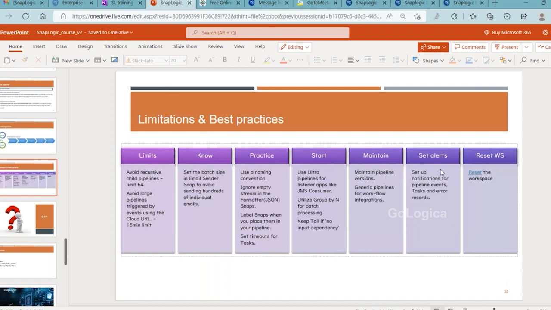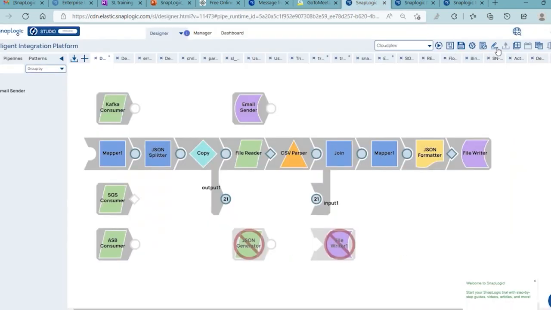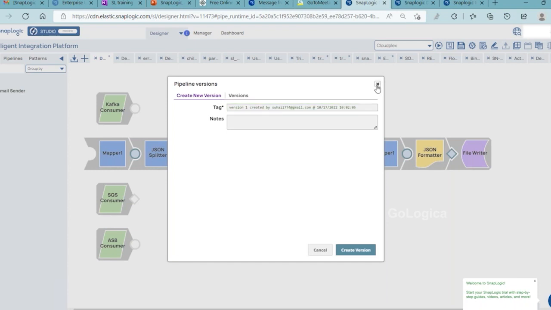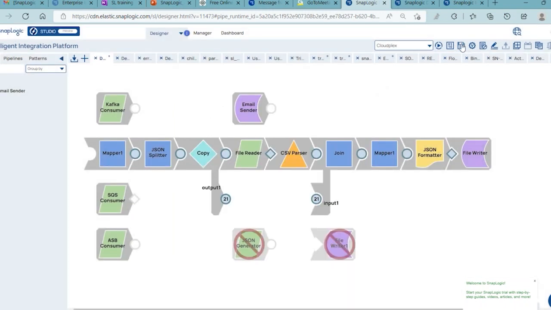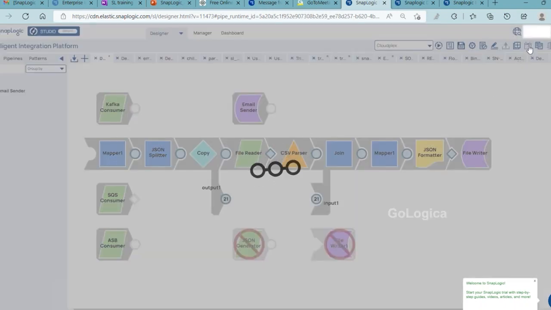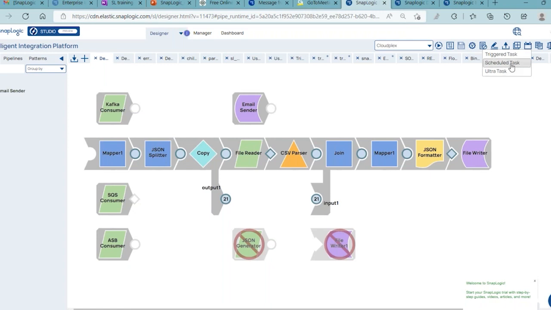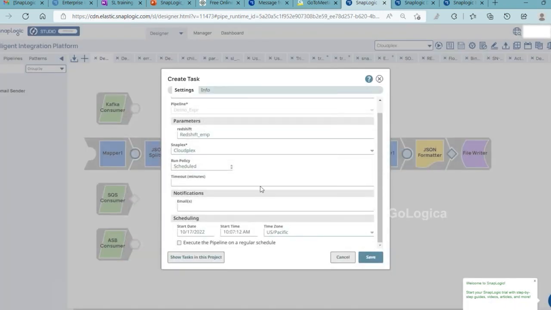And set alert notifications for pipeline events and tasks. We already discussed, when we create a task, we keep the notification alerts. Sometimes people miss it, and when the pipeline fails, it does not send any notification.